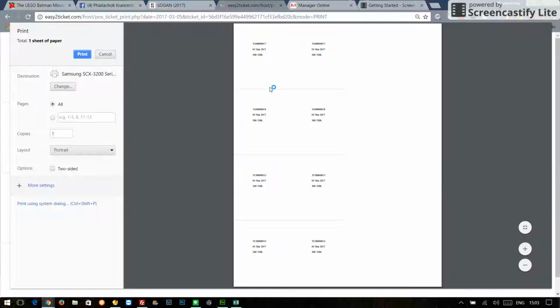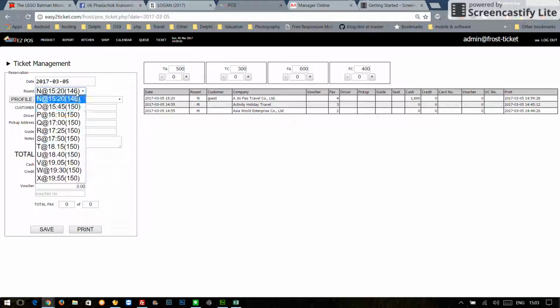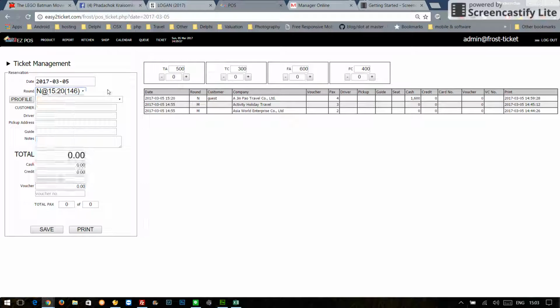The system will generate the tickets and they are ready to print out to the booking system printer, okay. You print out and it's finished. You click on the page and it returns to a new ticket for the next reservation, okay. After that, you can click here to refresh the amount available again, just to be sure. If you leave it for a long time, you can click and add the tickets.